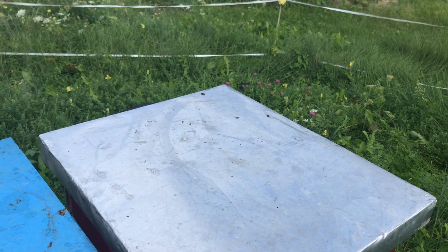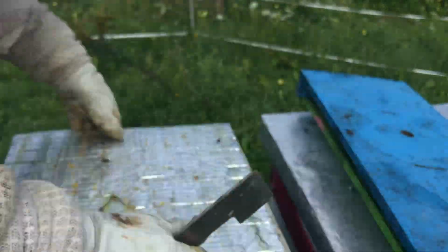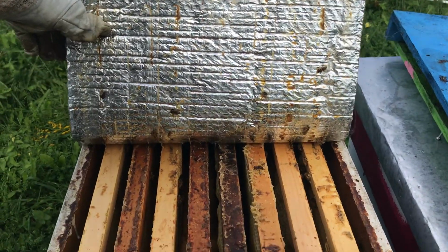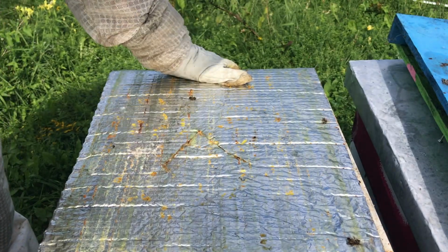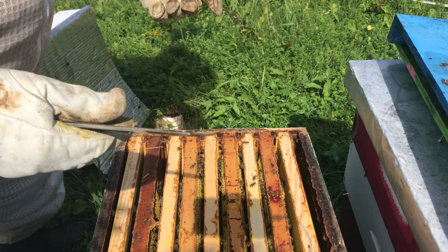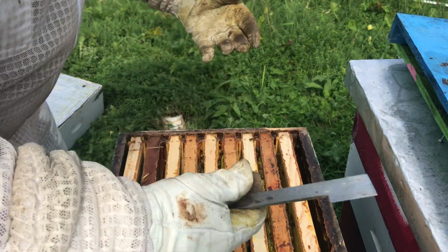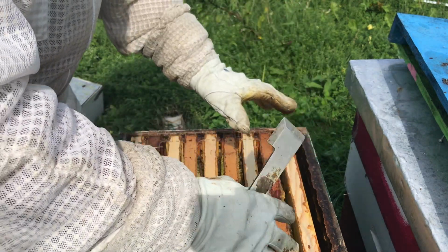Let's have a look at this one. Nothing at all in here to speak of, virtually no bees. They're down on the supers below. Because what's going on at this stage, because the honey flow is so low, almost non-existent, the bees are taking what nectar they've got and putting it between where they do have honey and the brood chamber. So they do have some honey here. This is the top of the brood chamber, and where the brood is being condensed down and down and down, they're putting the honey that they do have around that brood chamber, so that the brood chamber is always in contact with the honey.